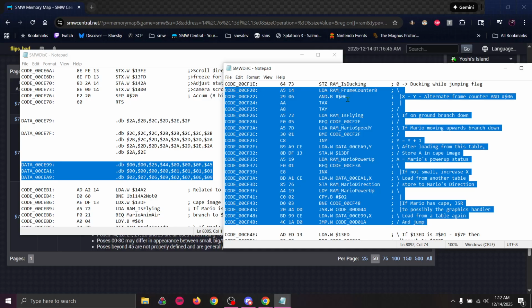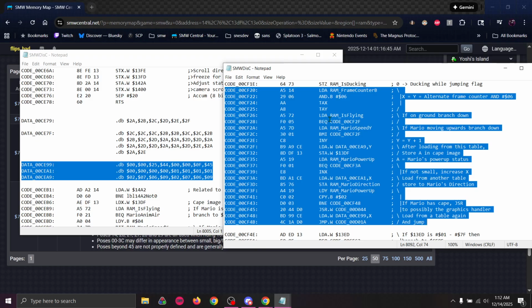And then it transfers that to both X and Y registers for use later, and they're going to be used for different things. We actually get a lot of mileage out of this one frame counter input. Basically, they're used in different ways to index all 3 of these tables.